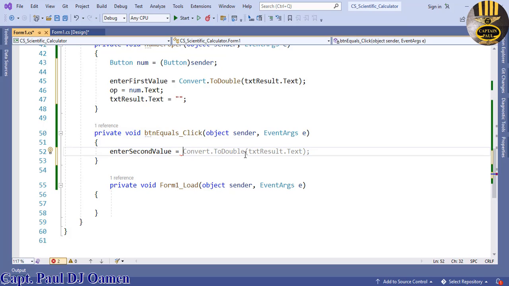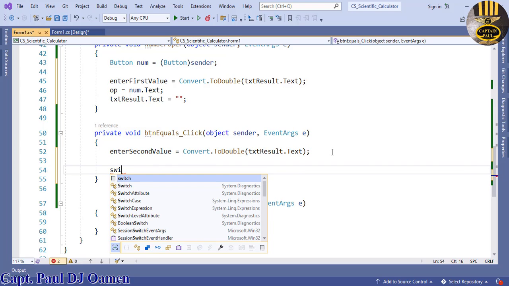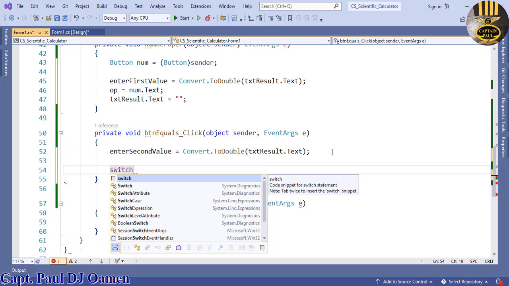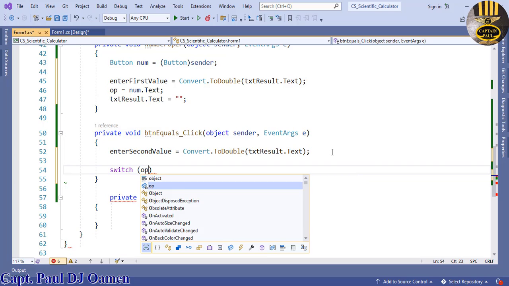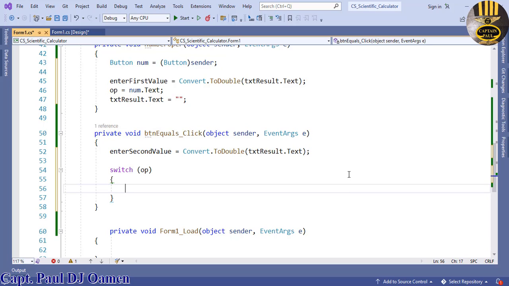So I'm going to accept this data given to me by the info text, so accept that. Then convert that to double. Now to make life easy, I'm going to be using switch statement instead of if statement. Let's say switch. What am I switching from? That would be the operator. Enter curly braces in there.